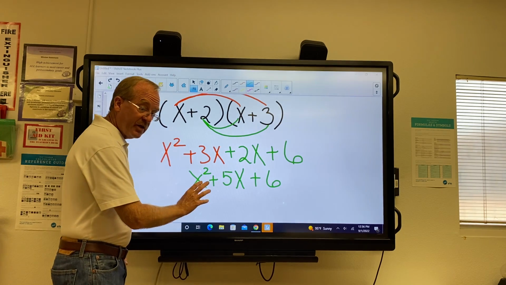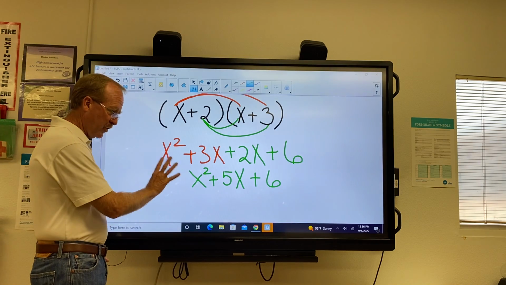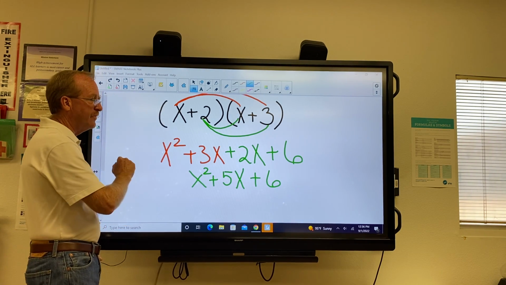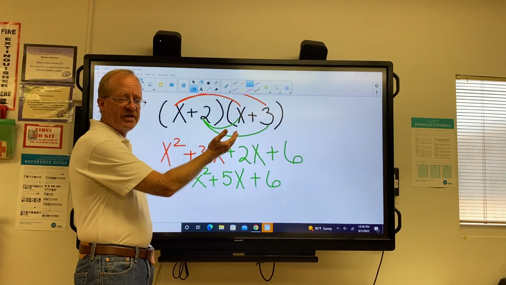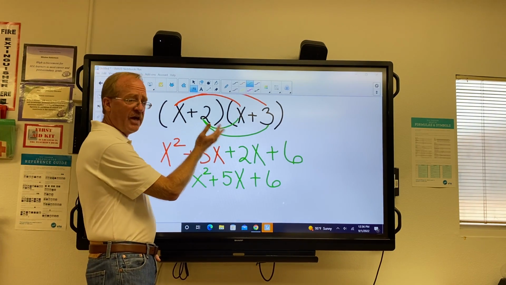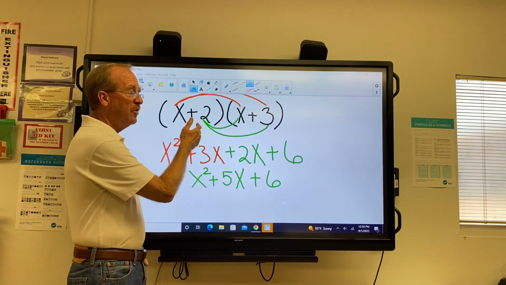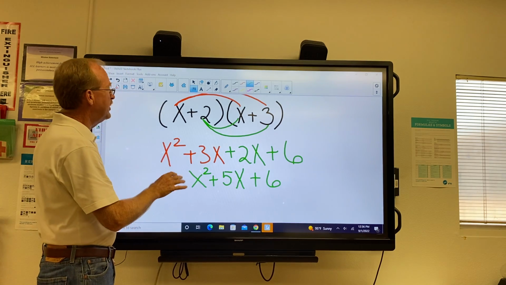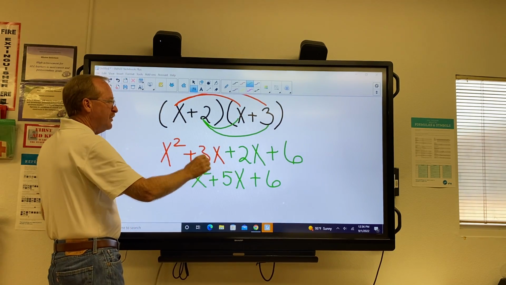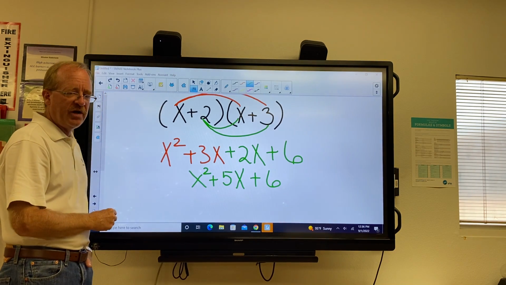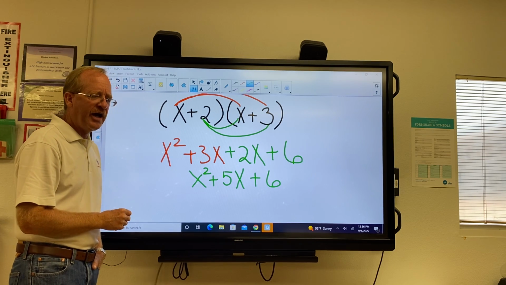Now, we don't know what x is, so that's as far as we can go, and that's fine. That's the answer that we're looking for when you're given this. Okay? Now, there's different ways that this can go down as far as presentation. You might see some negatives thrown in there. You might see a square thrown in there, but fundamentally what I've shown you here, this is how you do it. 2 over the top, 2 under, you combine the guys that you can combine. And on the next video, we'll do some different ones so you can see different scenarios and how that would work out.